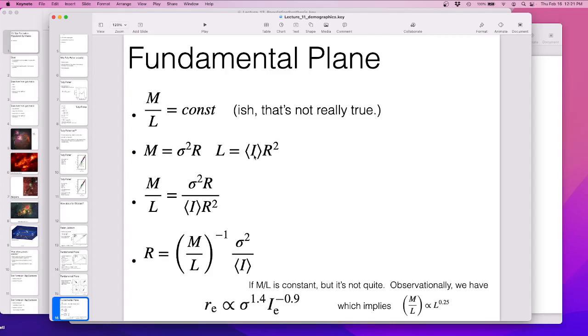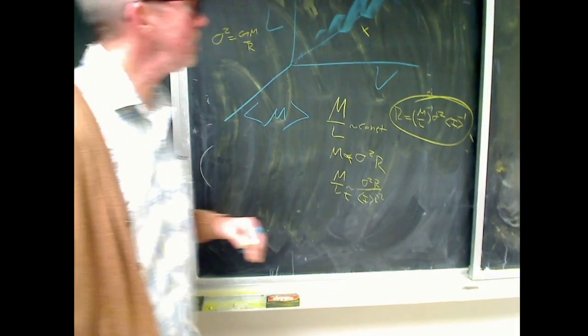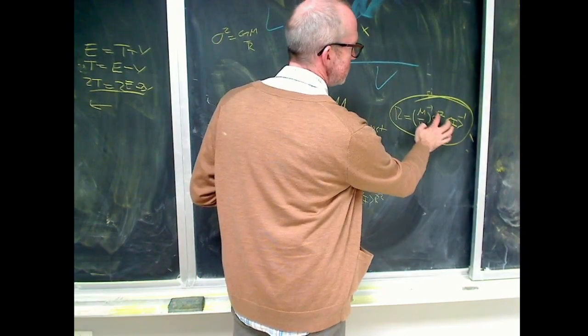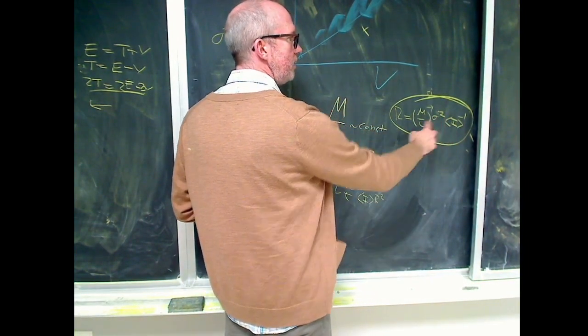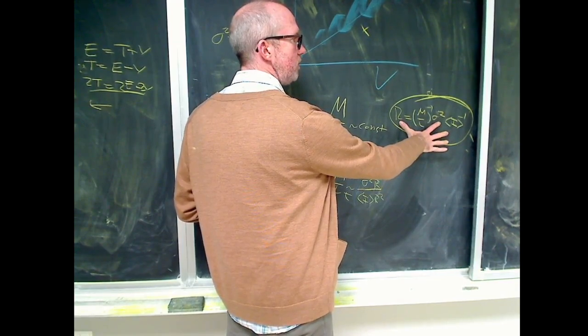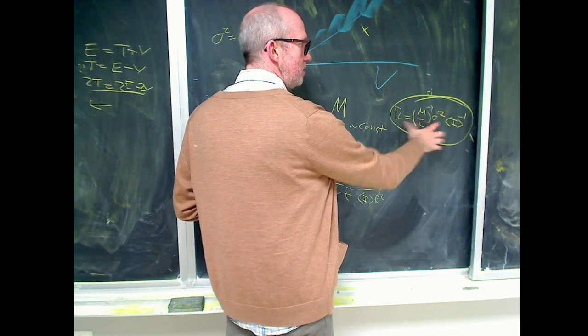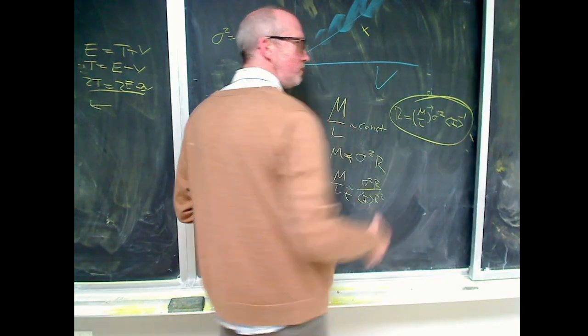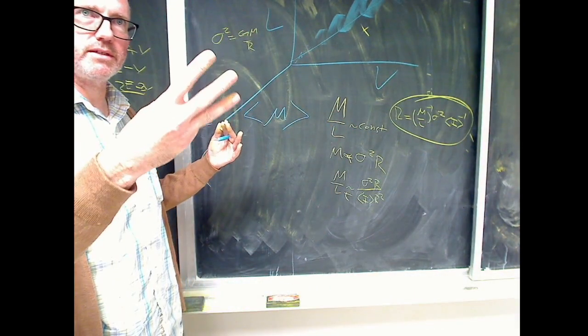I'm not crazy about writing it this way. Maybe I want to write it the other way. But anyway, the mass to light ratio to the minus 1 times sigma squared times the average surface brightness to the minus 1. Now, before, when I was doing this with Tully-Fisher, this is constant and this is constant, so we just have a relationship between r and sigma squared, or mass and sigma squared. But now surface brightness changes with the galaxies as well. So now I have 3 components to describe my data.